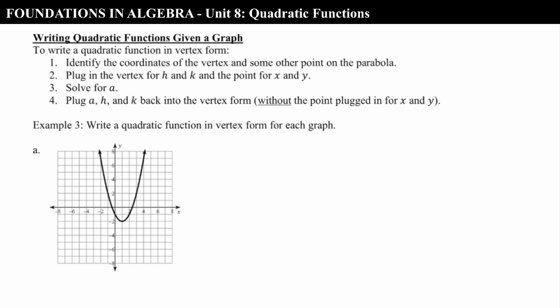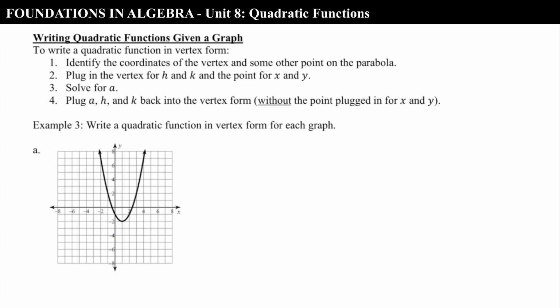The other topic I want to cover in this section to finish things off is writing a quadratic function given a graph. So we're going to be able to take a graph and look at the parabola on it, and we're going to be able to write the equation for it, and we won't need technology for it or anything like that. So to do this, first you're going to identify the coordinates of the vertex and some other point on the parabola. Those are the 2 pieces of information you're going to need.